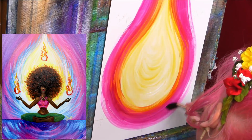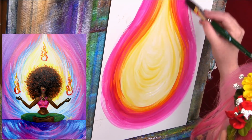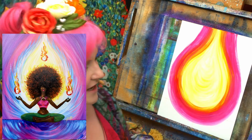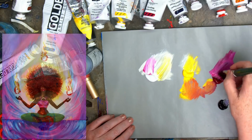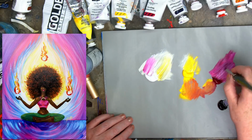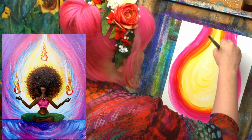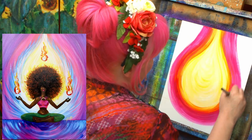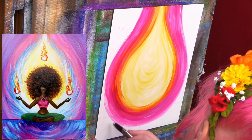So this is the first layer, and you can just see I'm working my brush stroke and blending it around. Look at that. Now I've got that next layer. A little more white in this. All right. And I'm just going to go over this stuff with a little more white and just enjoy my painting space. I really like this background.